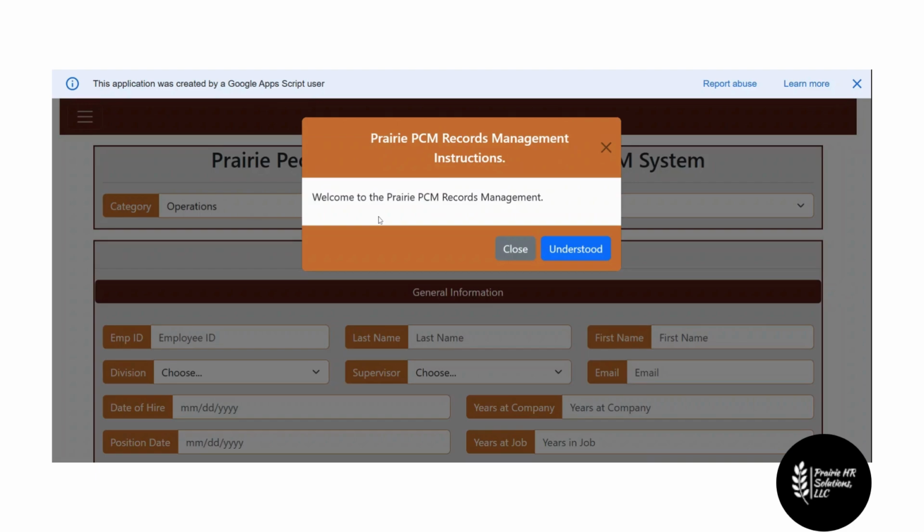And so now we've changed the modal to where it doesn't actually have anything in it as it exists, but we've dynamically changed it. We'll get rid of this period here. We don't want the period. But we've dynamically changed it to where we can update certain things. So Prairie PCM management instructions, that can change to notification or alert or whatever it is that we want. It's probably going to be notification or however it is you want to build it. And then in the same grounds, we can actually change the content of this.